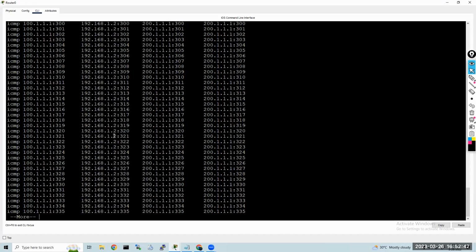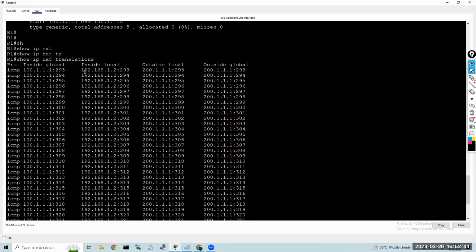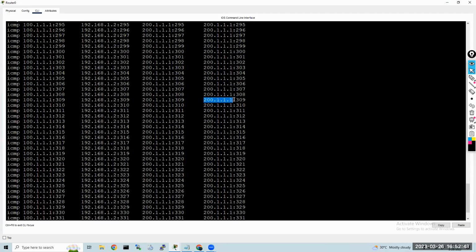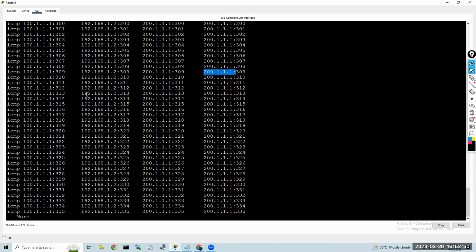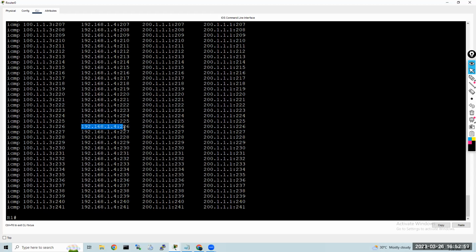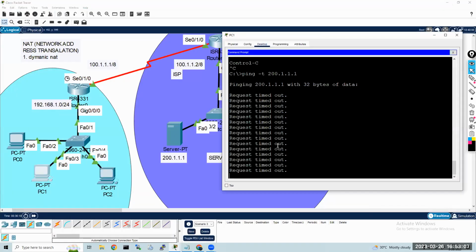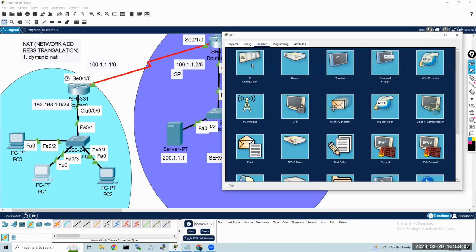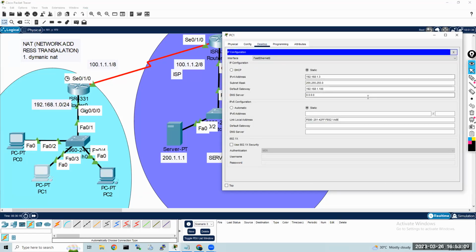If you type here show IP NAT translation, it's getting translated. We can see right now I am using 192.168.1.2 IP address to communicate to my this IP. 1.2 and 1.4, 2 IP addresses. Let's see what is the IP address. Why is this guy not communicating? This 1.3.